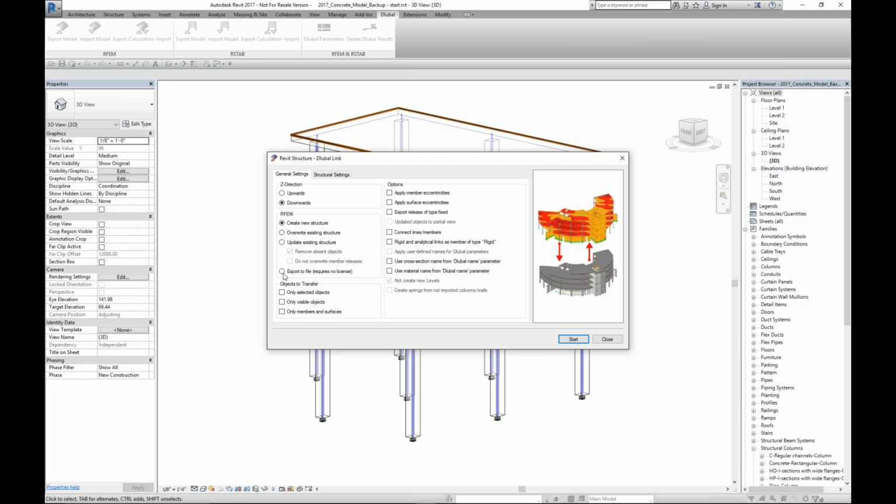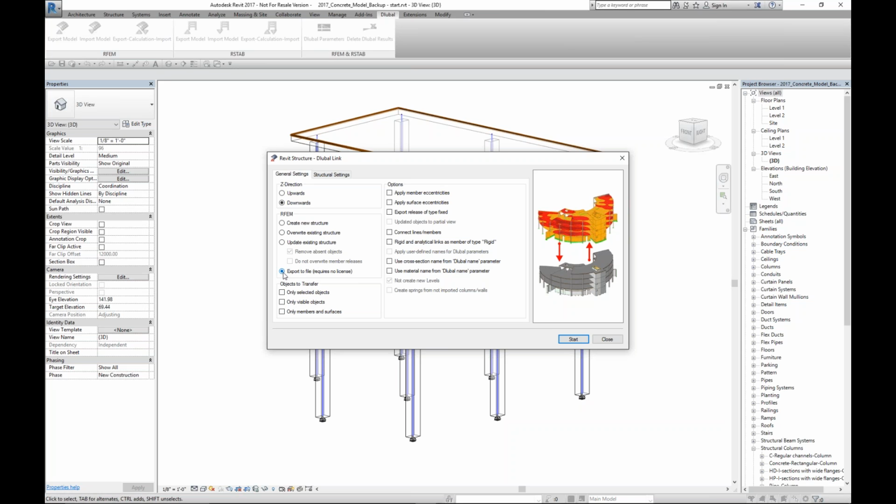It's also important to know we can export to a file. So let's say you work on a different computer only with Revit and you have no RFEM license there. All you need to do is install a trial version that you can download at our website.